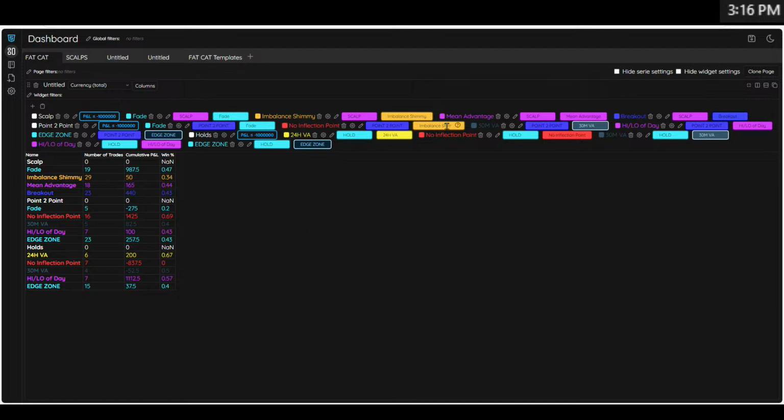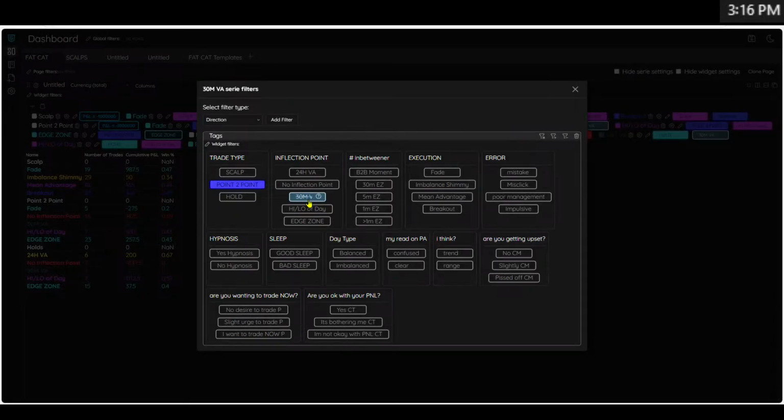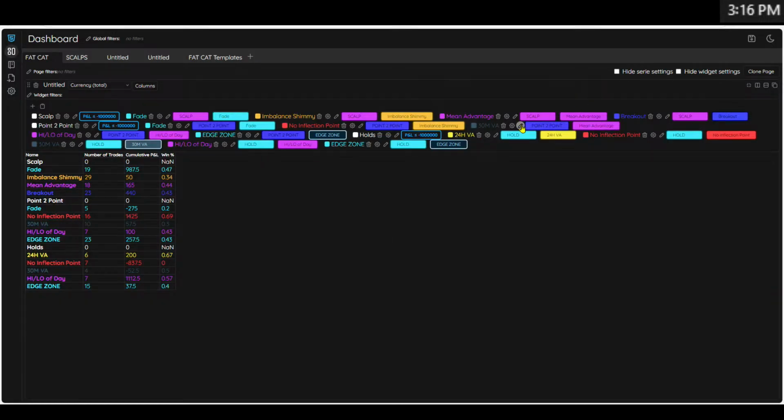We got our point-to-point fade and balance shimmy. Now we need to edit here. See how he's doing with his mean advantage, which is going to be a pink tag. So I'm going to copy, Control C, and then come here.